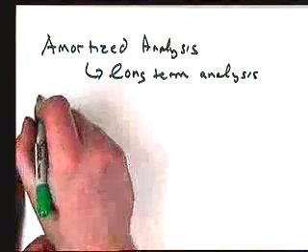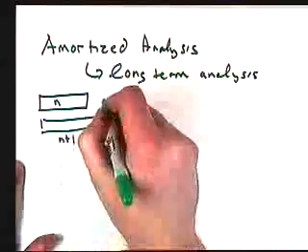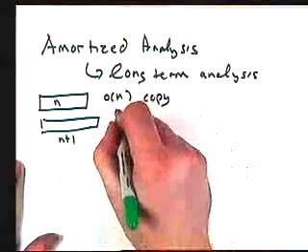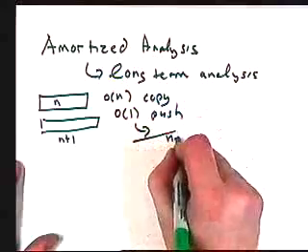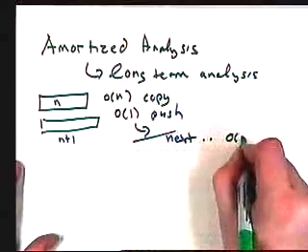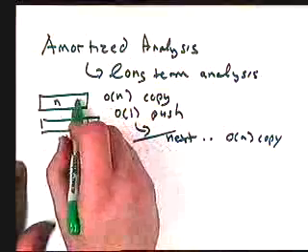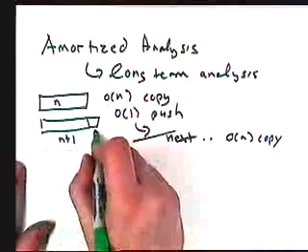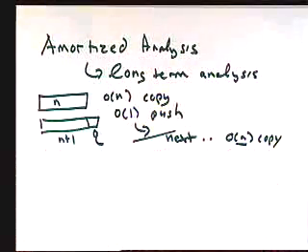And so note that if we go from size n to size n plus 1, we'll have an order n copy to start things off. Then we will get to do an order 1 push. And right away, the next time we do a push, we'll have to do an order n copy again, because we try to push into this cell, but the array's full. So we make a copy in order n time, adding one cell that we write into, and now the very next time we try to push, the array's full again. We have to do an order n copy.